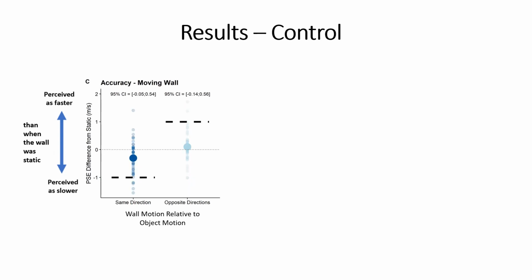And here we have the PSEs for the moving wall condition, where we tested the effect of induced motion in our stimulus. Here we found again no significant influence, but the problem is that due to this higher than expected variability that I mentioned before, this could easily be due to lacking power. So I'm not comfortable concluding that there was no effect of induced motion. So what if there really was an effect of induced motion? How would that affect the results in the main experiment?